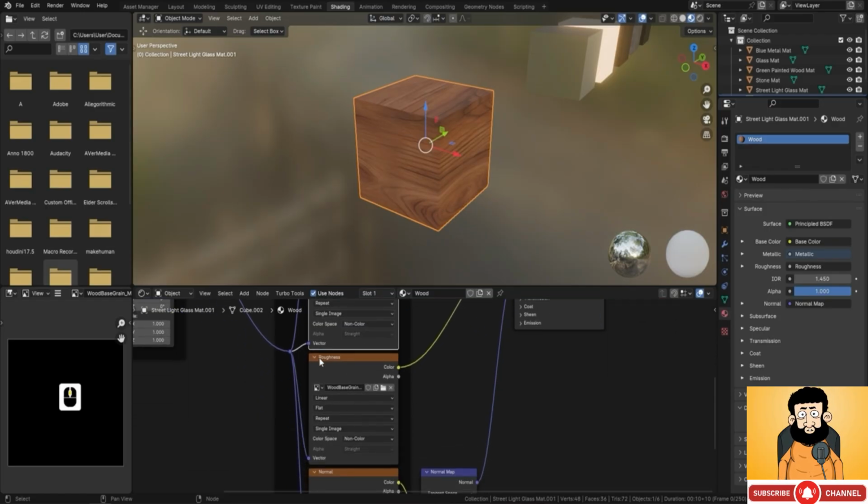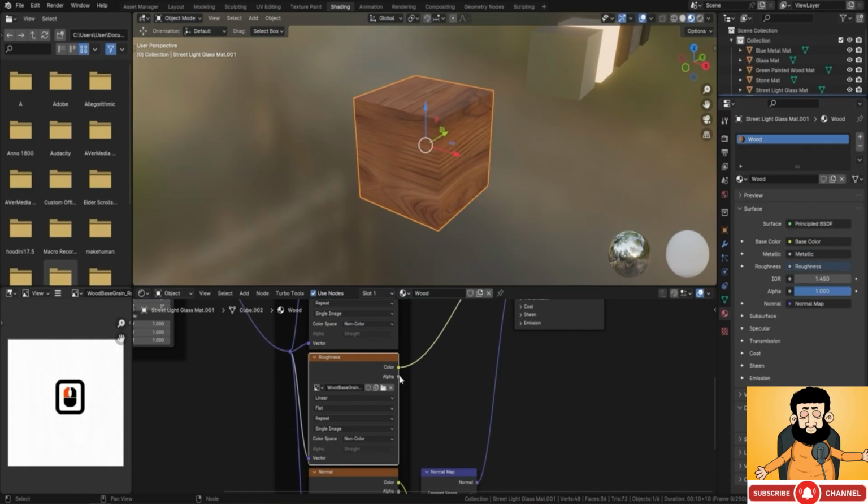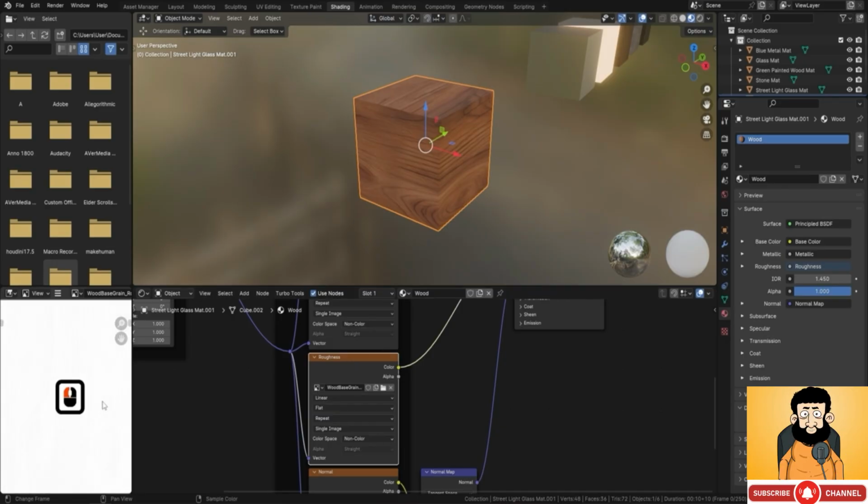The next one is roughness, and this isn't to be confused with metallic, because roughness is how shiny something is, and metallic is obviously how metallic something is. Generally as well with metallic, either something's metallic or it isn't. You don't really get in the real world half and half. So the roughness map controls how rough or smooth the surface of the material appears, affecting how sharp or blurred the reflections are. A lower value results in a smoother surface with sharp reflections, while a higher value leads to a rough surface with diffused reflections. Now when I'm talking about values, I'm talking about these values here. So the more sharp this is, or the more blurred this is, or the darker these little spots are, that will give you the result that you're actually looking for.